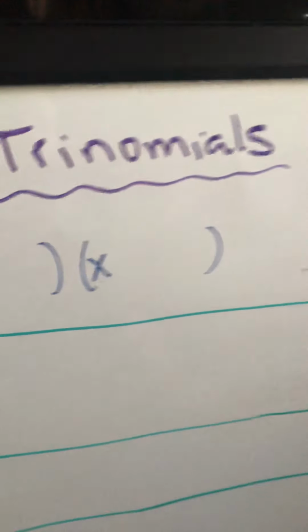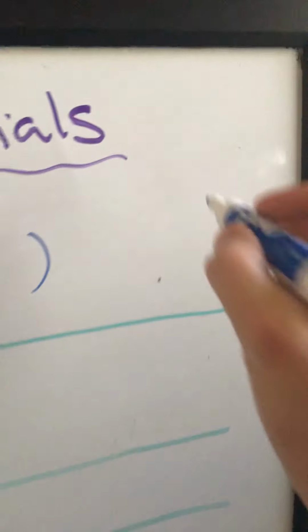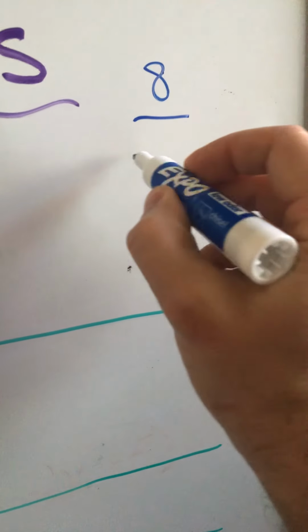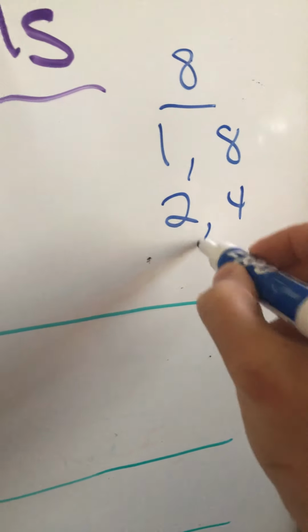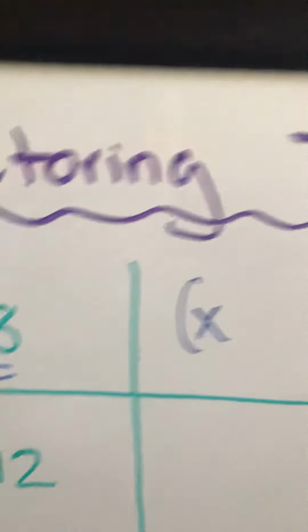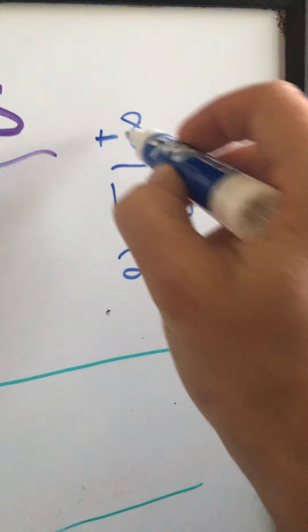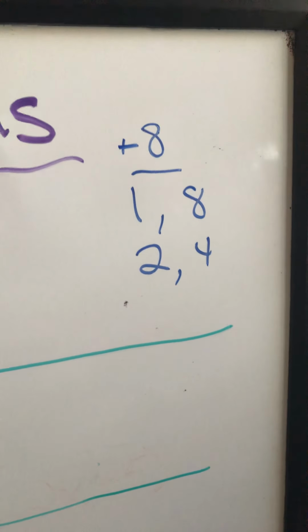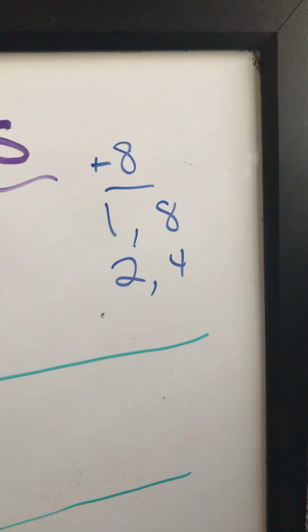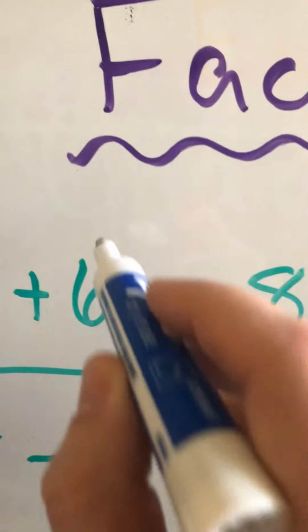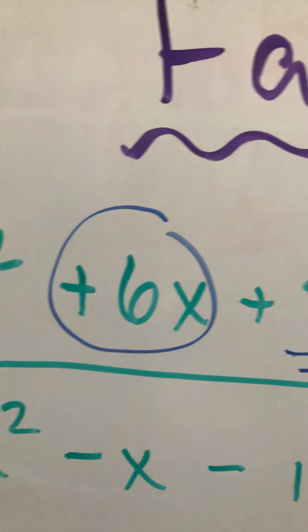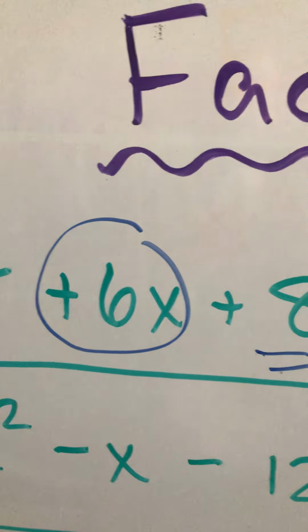So we're going to write down all the factors of numbers that go into 8. Those numbers would be 1 and 8, 2 and 4. Those are the numbers we need. Now, since this has to be positive, that means this has to be positive. To get a positive, you can multiply a positive by a positive or a negative by a negative. How do we know what we need? Well, when we're combining our like terms here, we need a positive 6. So we need both to be positive.